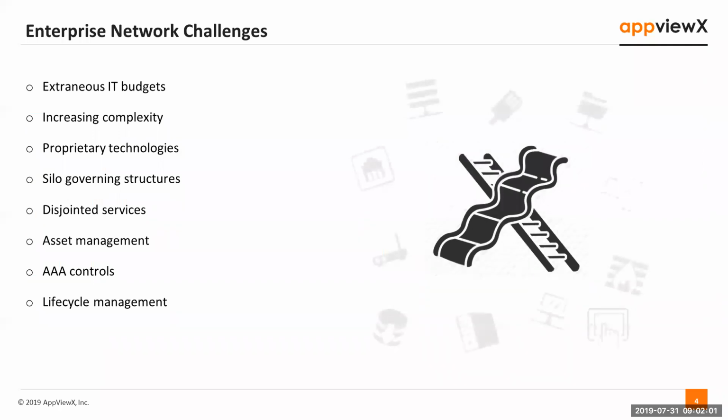So starting off with what the network enterprise looks like today and what some of the challenges that many companies face. I think everyone can identify with the fact that it's becoming more and more expensive as the infrastructure grows, as enterprises migrate to hybrid, both on-prem, off-prem, cloud type IT infrastructure network environments. That brings increasing complexity. You have multiple technology expertise, participants and stakeholders that are required. Oftentimes there's proprietary technology as well as off-the-shelf technology.